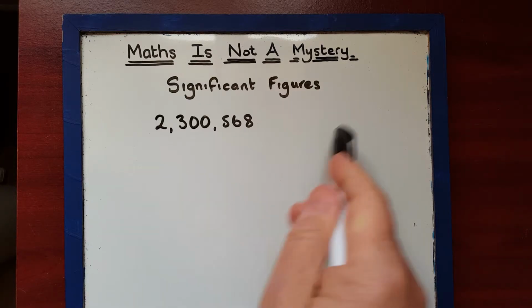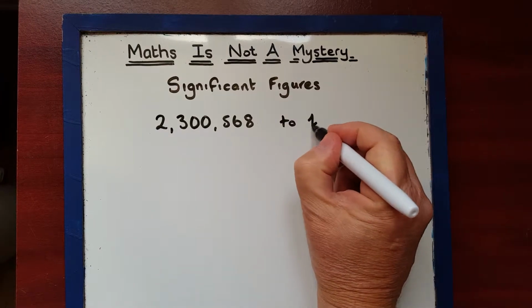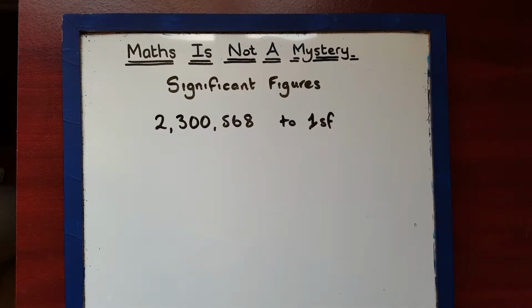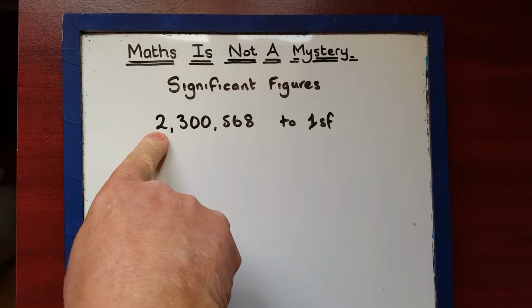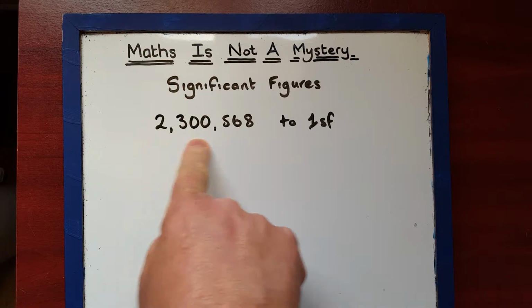You can actually give your guide in a far better way. If I was giving a guide of the population of a city, I think probably one significant figure would do. So we're going to write this number to one significant figure, and we usually write that as SF. We sometimes write sig fig. What does it mean? Well, it means that we've got to look at all the numbers that are important, and we start off from the number that's the most important. Now, the number that's the most important here is this 2, because that number 2 is worth more than anything else on that entire line.